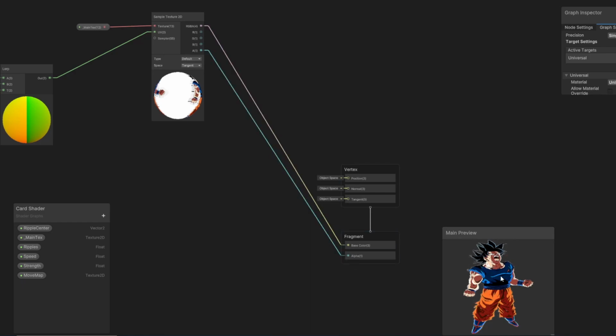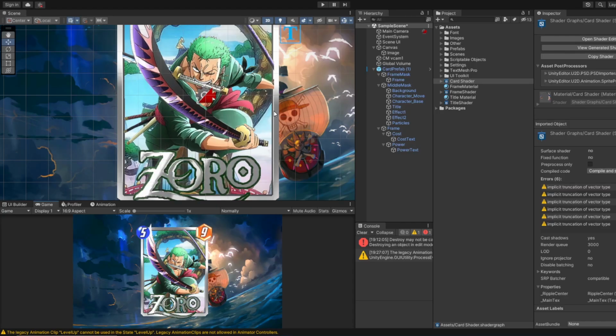So you can see here I have the values kind of ramped up, and you can see his hair and everything is a little bit more exaggerated. But when you actually get into the card, it's quite brought down. And that's it. I know that was probably quite lengthy compared to what I wanted to do.